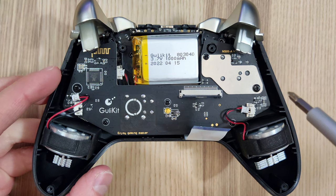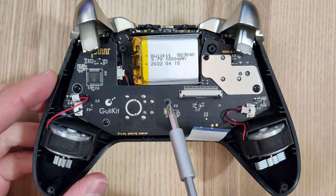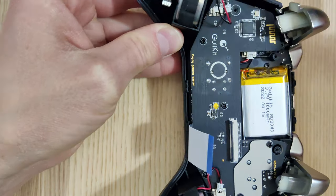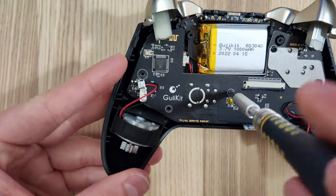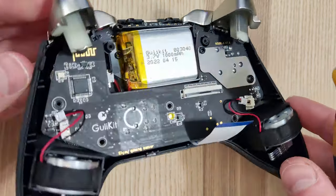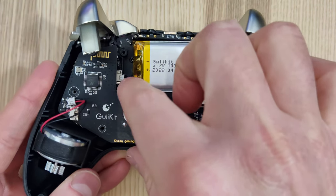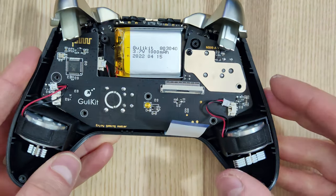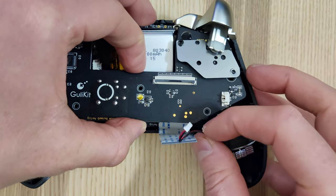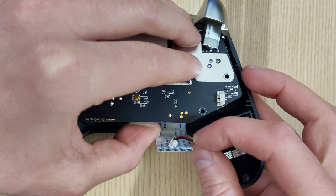The next thing we need to do is take out the screws holding the main board in place. I would recommend pulling out the shielding first — take the two screws off that, then lift out the shielding before pursuing the rest of the screws. The main board is seated on two little posts on the left and right, so it takes a little wobbling to get it out, but it will come off pretty easily. I did not pull the shielding out first, and that's why I would — it's just going to stick to the magnet and be harder to get off.